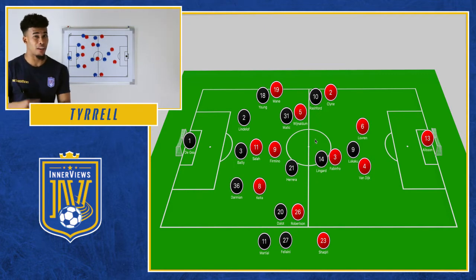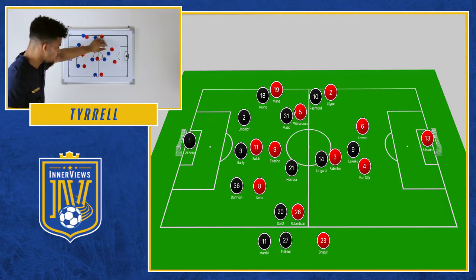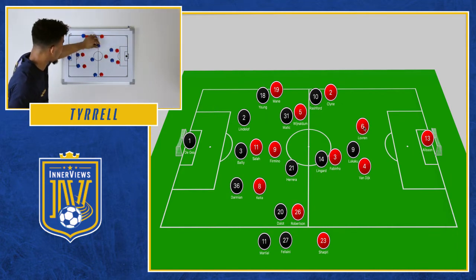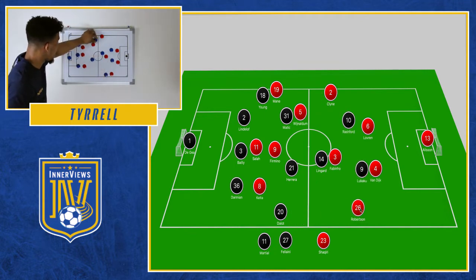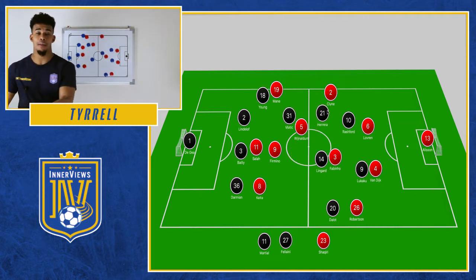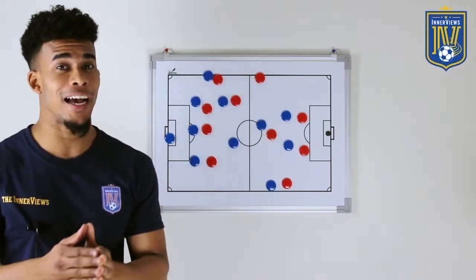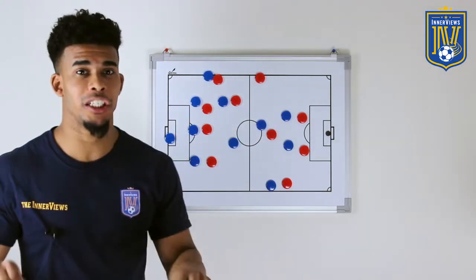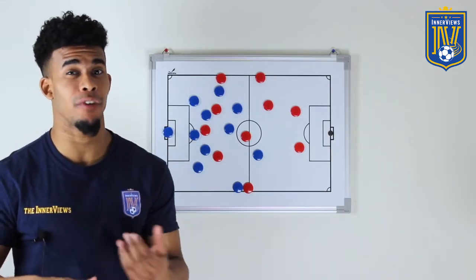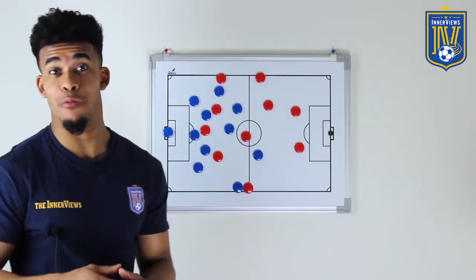That was the big tactical battle in the first half. Liverpool got their goal but weren't creating enough, not really testing De Gea. United never had a reliable out-ball — that was a big problem. Even when they tried to press, the scheme made sense: Rashford and Lukaku pressing the center-backs, Lingard stepping to Fabinho, Dalot to Robertson, with Matic and Herrera covering wider areas depending on positioning. Oddly enough, when you look at the better chances created in the first half, none stemmed from great link-up play or one system outdoing another — a lot of it stemmed from throw-ins.